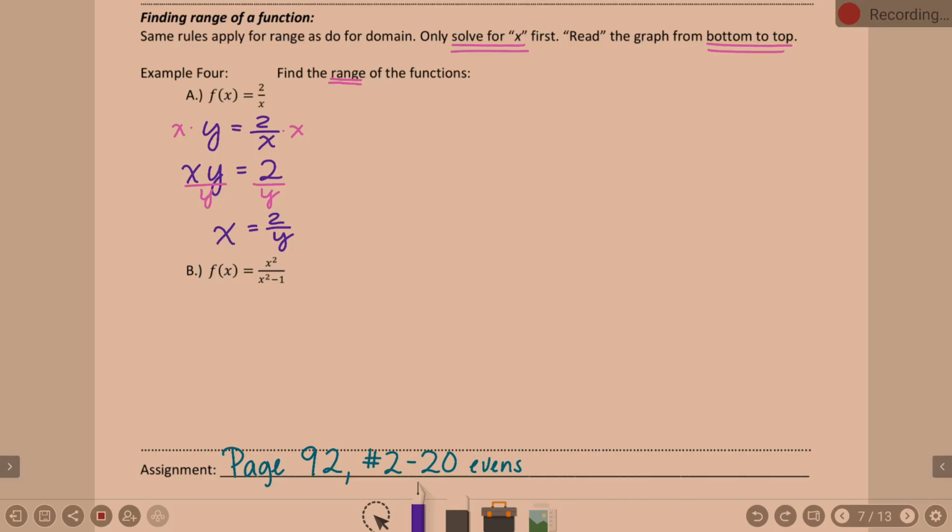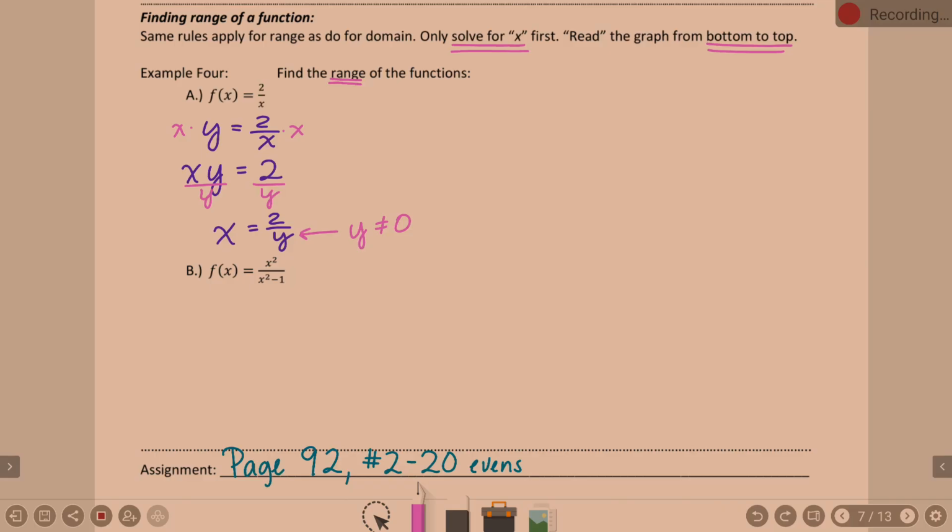Okay, guys. Our domain rules about denominators and radicals apply. Now that you have x equals, apply those, but apply them to y. What do we know? Set y equals 0, it cannot equal 0. Okay. We have y in the denominator. The denominator can never equal 0, so we know that y will not be able to be equal to 0. Okay. No radicals, yes? Let's check out the graph.